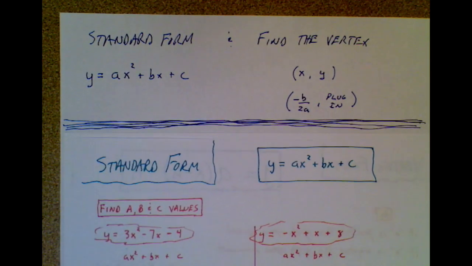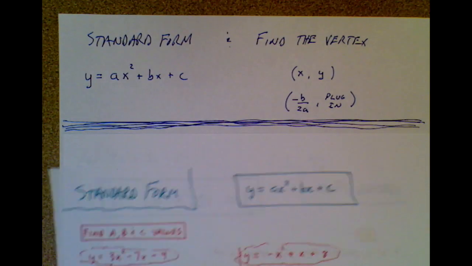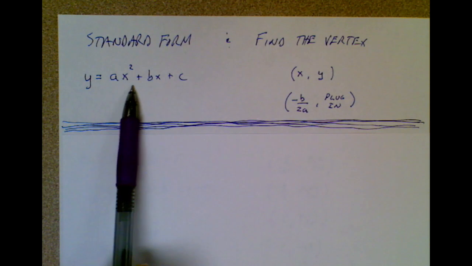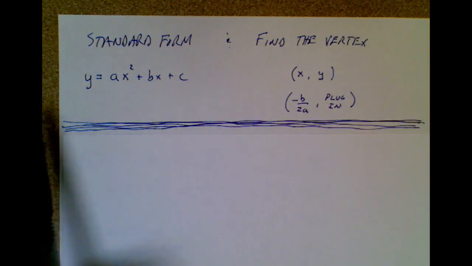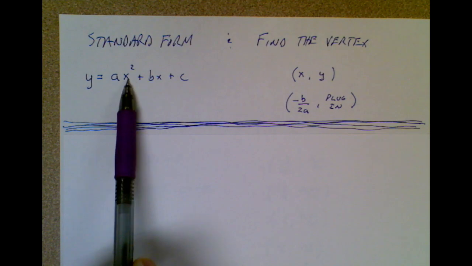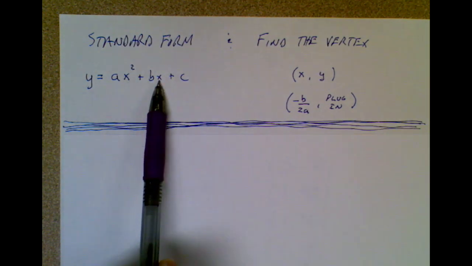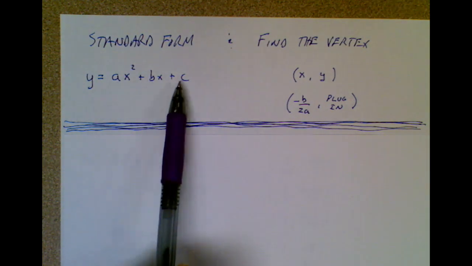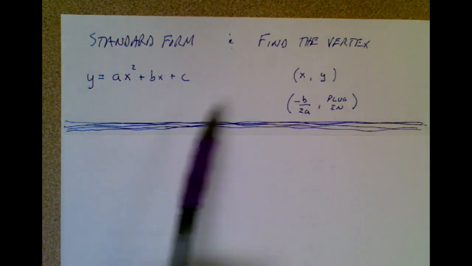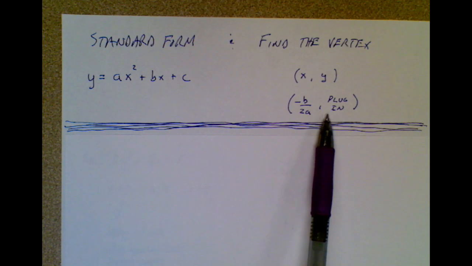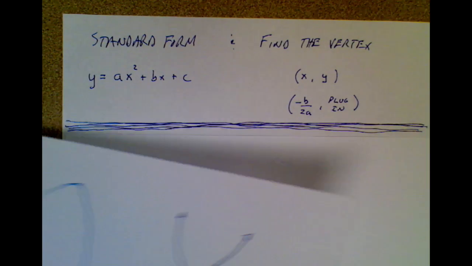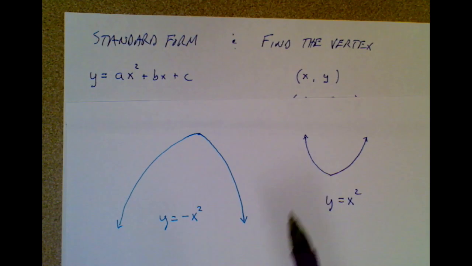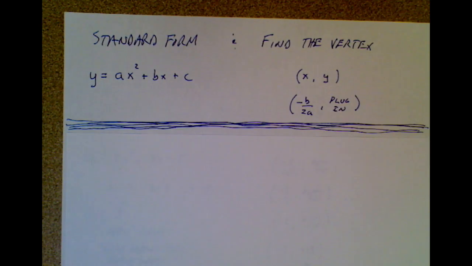On the other side of that note sheet, if you have it, is the standard form. In standard form, you always have your exponents go in descending order. We did that in previous units. This is called standard form because this is the biggest exponent, the next biggest exponent, and then no exponent at all. In practice, the A, B, and C are going to take on values. This clunky formula over here is going to help you find the vertex of your graph, because if there's one star of the show on these, it very well could be the vertex. So let's get at it and do an example.